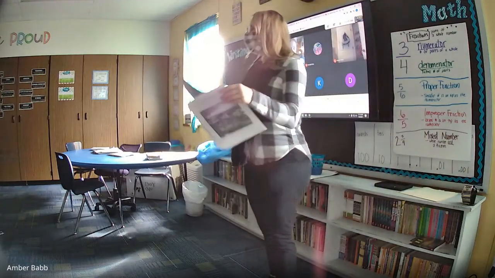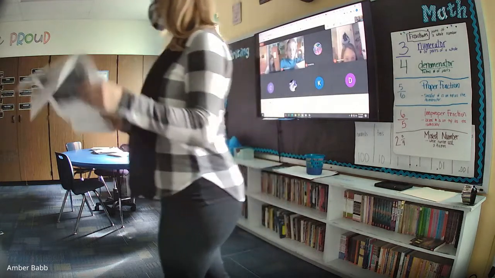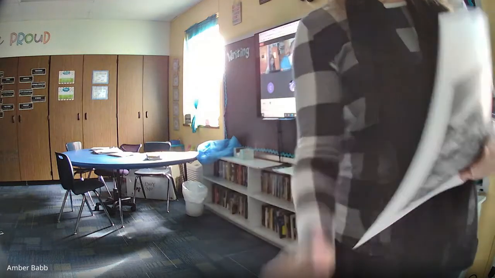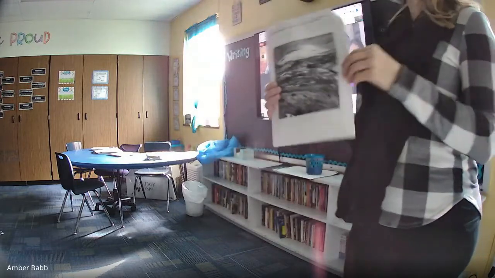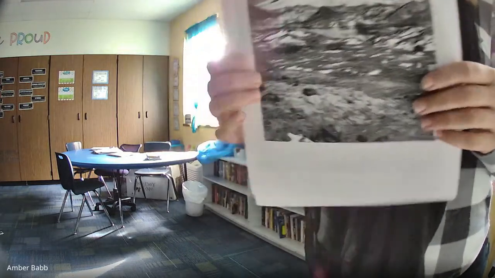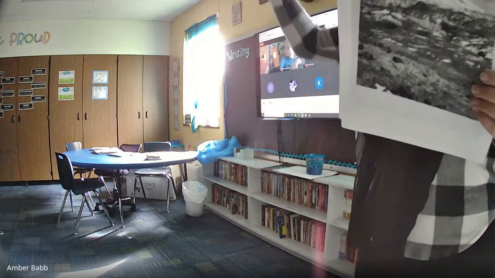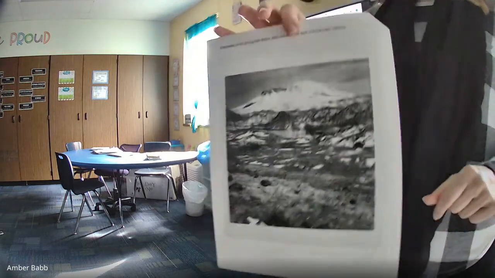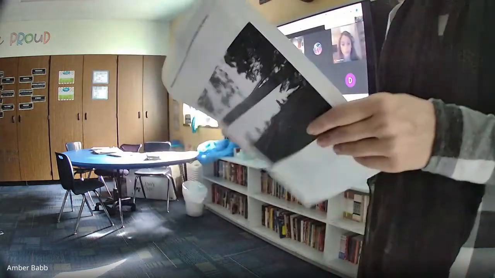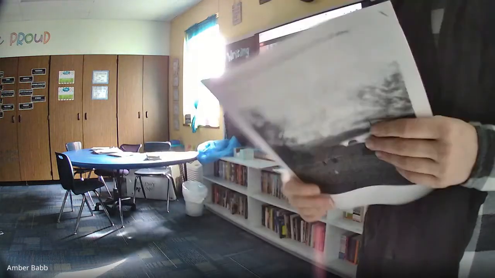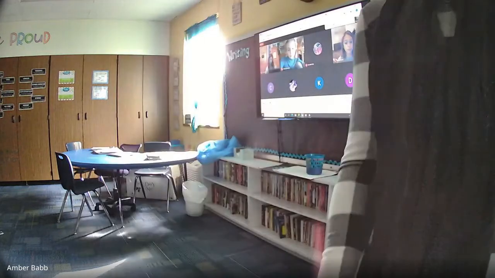And then the next thing you're going to do is I am going to give you guys, you already have the worksheet. There are pictures for you guys. And you're going to label something that is in each of the 4 spheres and list something that's in each of the 4 spheres. You're going to do this on your own. So each picture you need to label something that is atmosphere, something that is geosphere, something that is hydrosphere, and something that is biosphere. How many pictures are there? 3 pictures. So go through those 3 pictures and label each part.